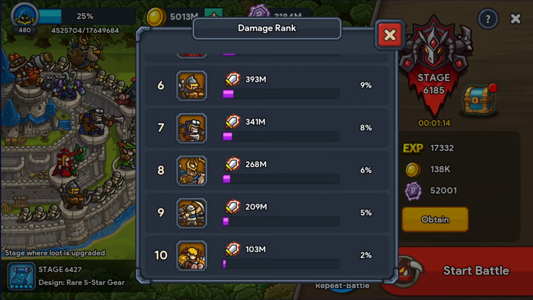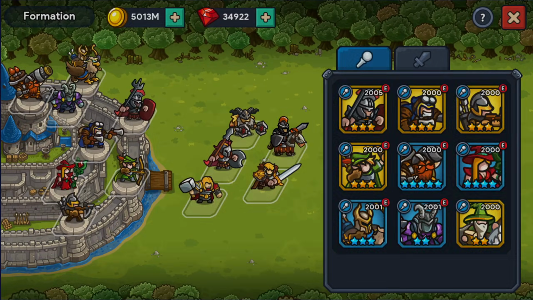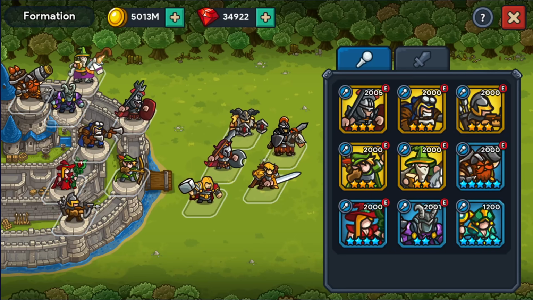Maybe I should put Xavier back in. They kind of dropped off a bit. All right, you know what? Let's go back to the original team, because intercepting those little guys running to the wall is kind of a big deal. All right, I'm going to put him in there like that.